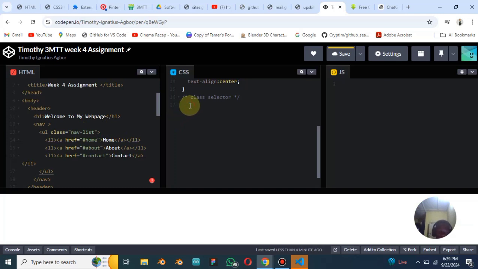So for my unordered list, I'm going to say nav dot nav list. So display my nav list, I say flex.